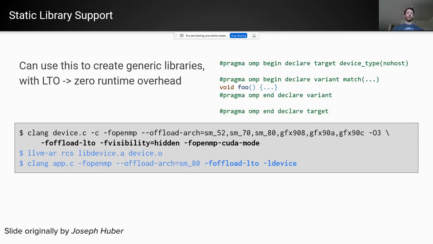And as you see here, when you do the offload arch command, you can have a lot of sub-architectures. So you can compile this for a whole bunch of architectures and then say, okay, embed all of these sub-architectures in this object file, make it a library, and later on I just link in that library for all the support.